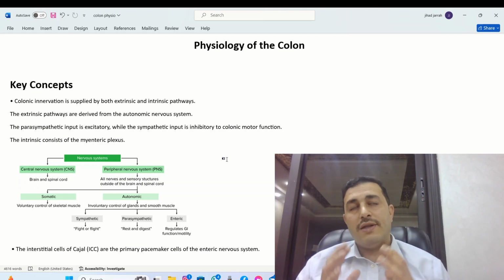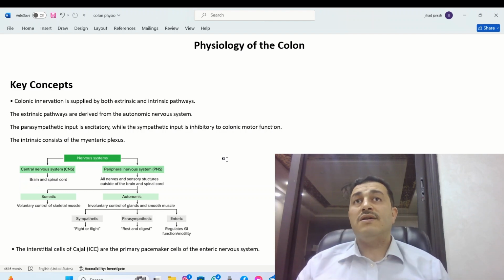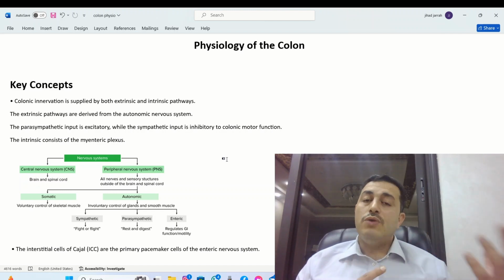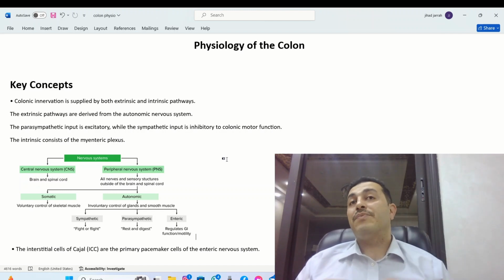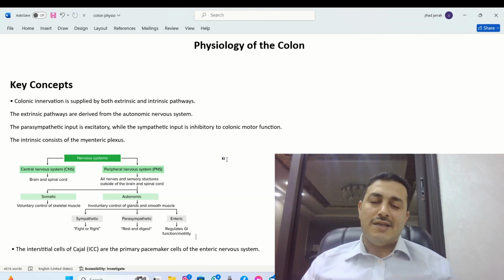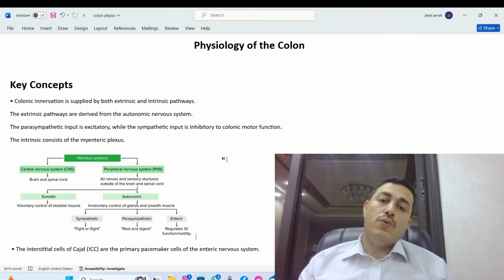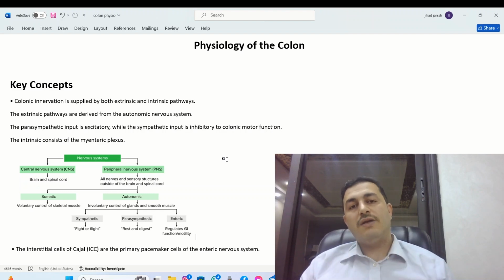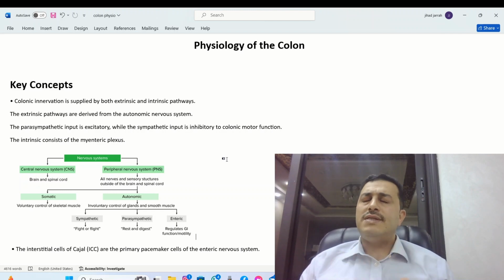To understand that the colon is a site for absorption of water, you can imagine that about 2 liters of small bowel content enter the colon through the ileocecal valve. And of course, not all of these 2 liters will be passed with the stool. So there is absorption of water and electrolytes in the colon. We will see that it is mainly in the right colon.